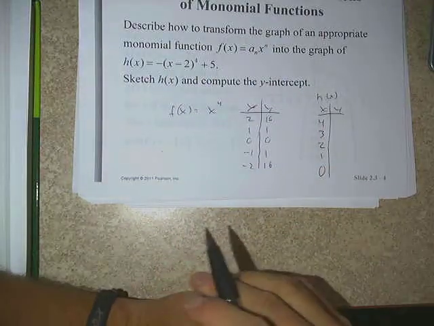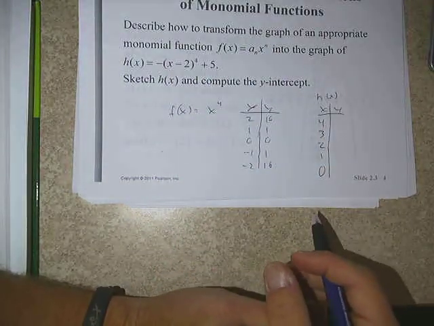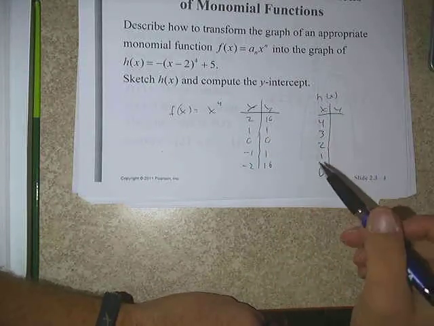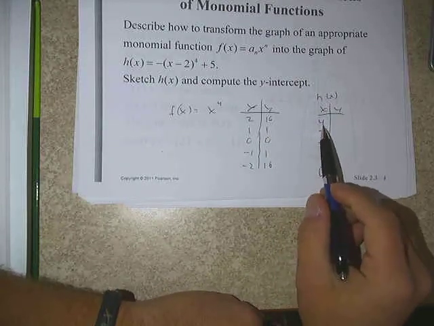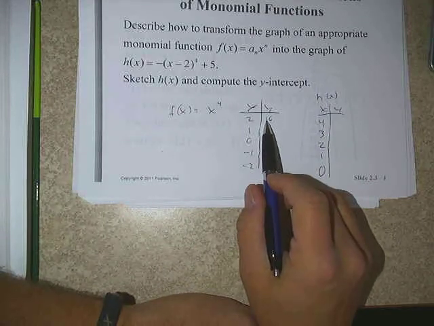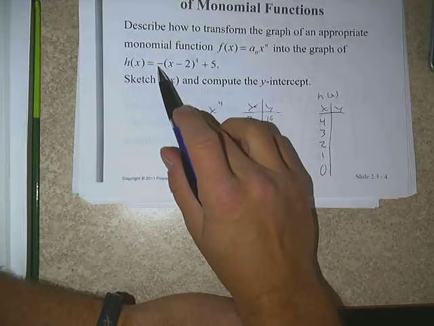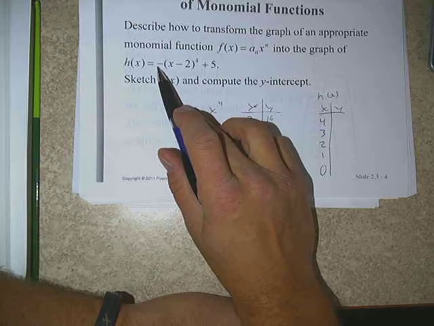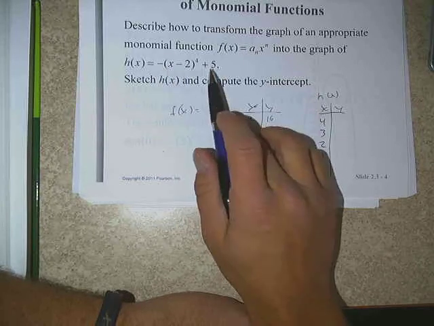And like I said, with any function, we can pick whatever x values we want to and we can plug them in and get an answer for it. But ultimately what I want to make sure we understand is that there's a relationship here between the points of this one and the points of this one. So with the y-coordinates, looking at that 16, the first thing that would happen, like I said, we'd create a flip, so that would make it not 16, but what?